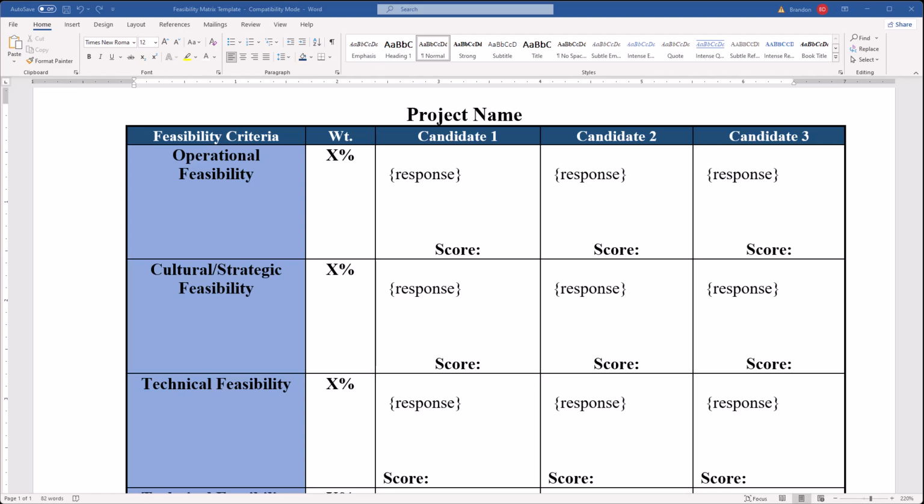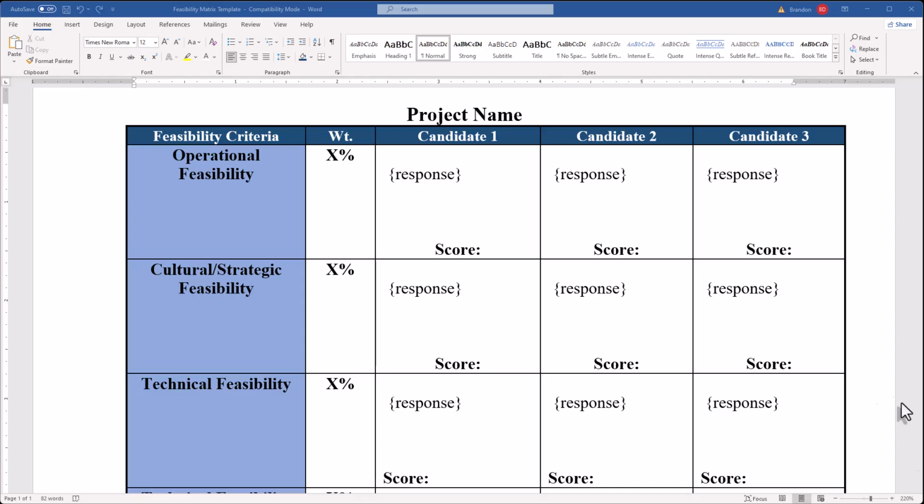All right, so in this video, we're going to take a look at a feasibility matrix, also an evaluation matrix, where we can evaluate different software options or different product options, compare them against each other, and evaluate them against a specific set of criteria. So what we have here is just a very basic matrix, one that we can expand on, but this is probably the bare bones kind of matrix. And I want to talk about the structure of this and how this would be used.